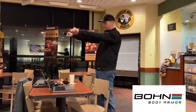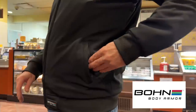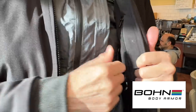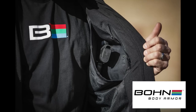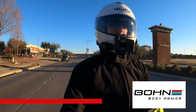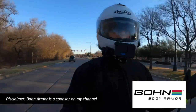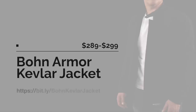I've been wearing Bond Armor protective riding gear for years, and one of my favorites is this new Kevlar riding jacket. It has all of the CE level two armor you need to protect you in a worst-case scenario. It's got two nice hand warmer pockets, elastic at the waist and wrists for a snug fit, and a snap collar to keep the wind out. It has more zippered and snap pockets on the interior, and the large pockets can even be used as holsters if you carry when you ride. It's good from about 50 to 75 degrees. Bond Armor is a small American-owned business — great company and great people.